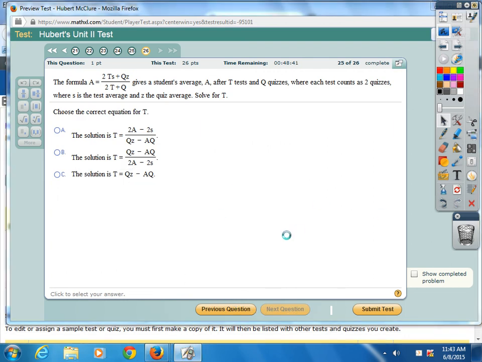What am I doing? Well, write it down first. A is equal to 2, blah, blah, blah. Okay, I guess I'll write it down first. They want you to solve for T. First thing I do is write it down. The second thing I do is what? Clear the what? Fraction. Oh, so that tells me the solution already.